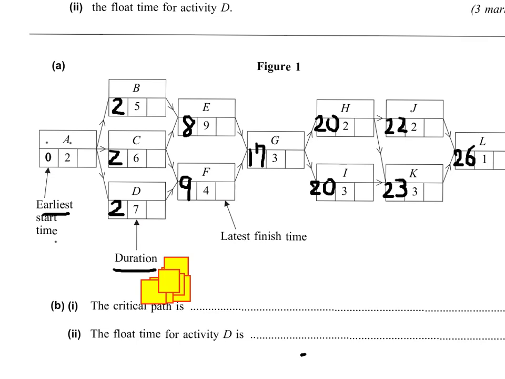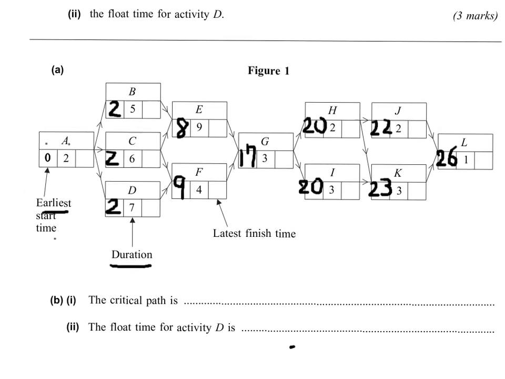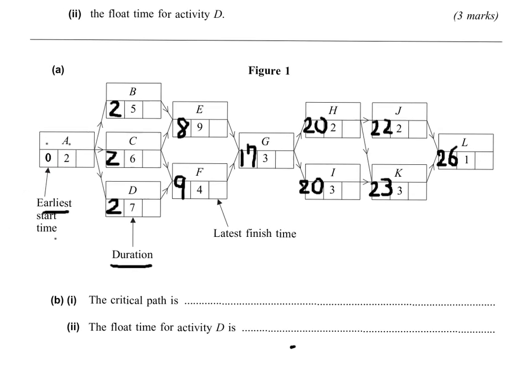Now we're going backward to look at the latest to finish time. To find the latest to finish time, we're going backwards. So let's get a pen, we're going from right to left. Starting from activity L, it started on the 26th day and took 1 day, so you finished on day 27.